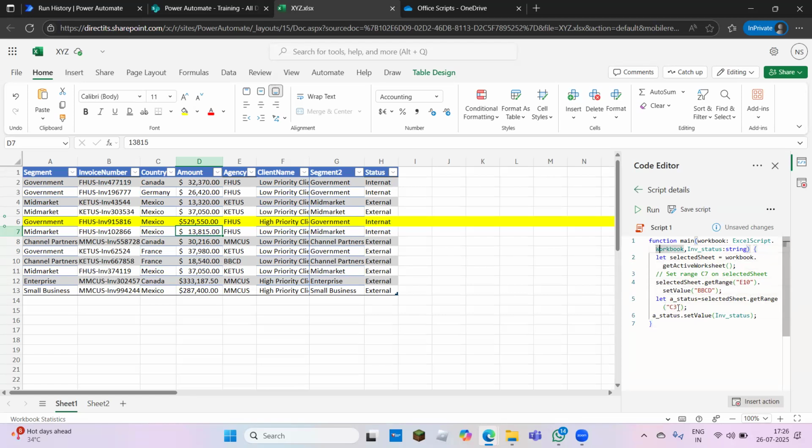So I will take the input. This is the input which I have defined. We can define a number of inputs here. After that, I have defined one variable, I underscore status, which will be my cell number C3. And I am setting this cell number E3 to the value of the invoice status, which is my input parameter. If I run this particular script, earlier, as you have observed, it was running directly. Now I will run it. It will ask for the input.